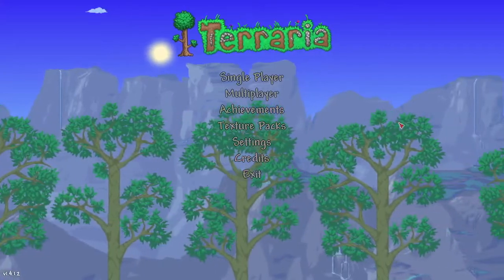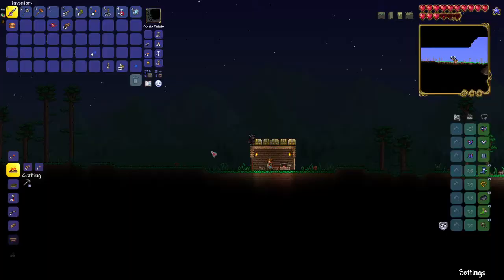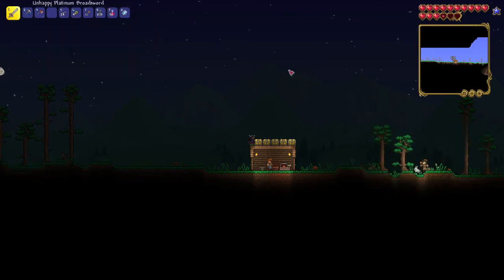In this video, I'm going to show you how to summon and beat the Eye of Cthulhu in Terraria. So in some previous videos, I showed you how to get platinum and how to increase your health and various other things that will kind of lead you up to beating the Eye and other bosses.